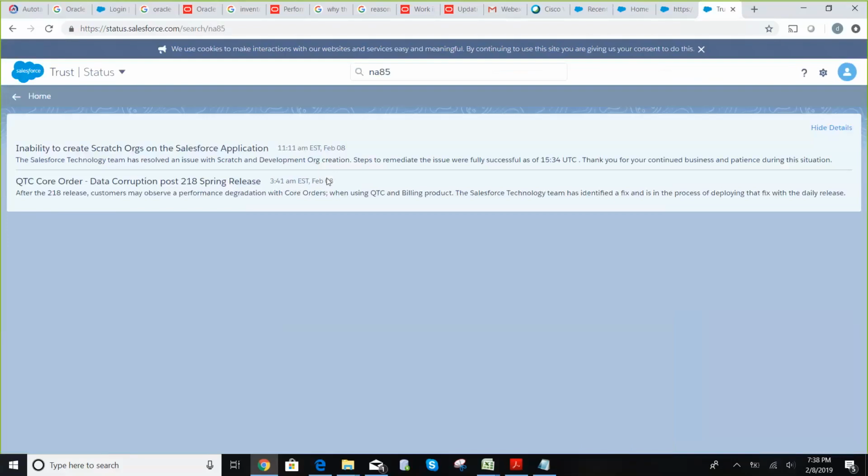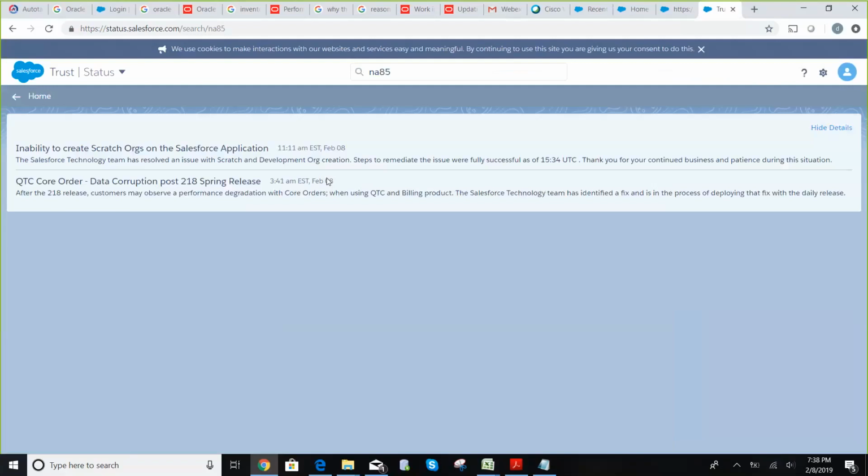So I think they don't have anything specifically. They are just saying at 11 o'clock they had some issues with Scratch or develop. That's not related to the slow performance, but at least they are saying that they had some issues today and they solved those issues by 3:34 or whatever time that is.